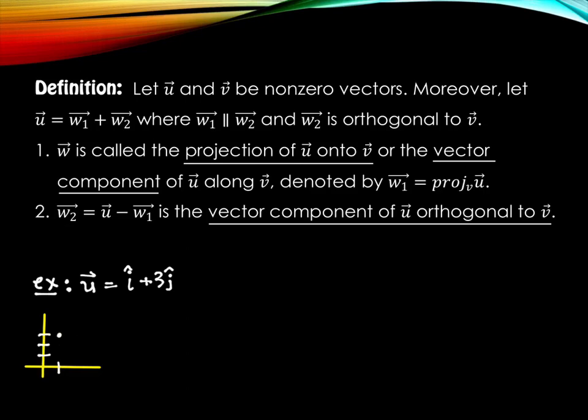So if you were to draw this vector, it would look something like this, right? But if you were to project it, think about a shadow that casts straight down onto the x-axis, you'd get the I component. That's the projection down onto the vector that's the one that we've got as horizontal. And if you're projecting over to the other axis, you'd have the j component.